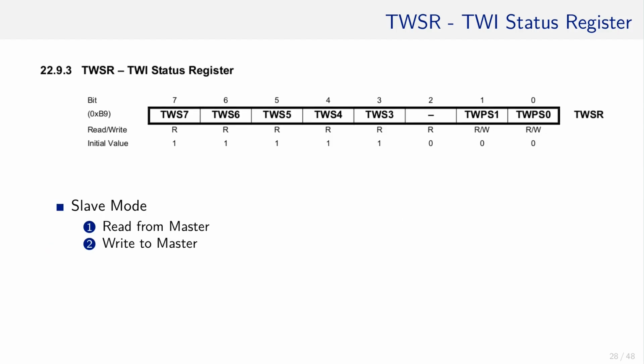For the slave mode, there are again different status bits. If your MCU is running in the slave mode on the I2C bus, I would like to refer you to the attached datasheet, which contains tables with the status codes for the remaining two modes. The principles will be similar, hence we omit the slave mode in this chapter.